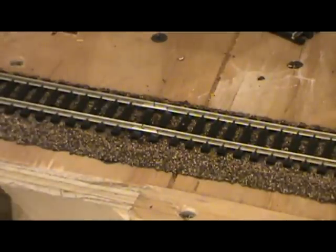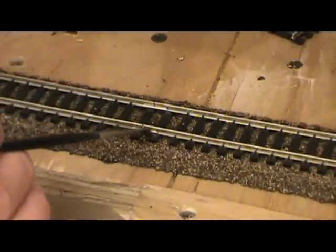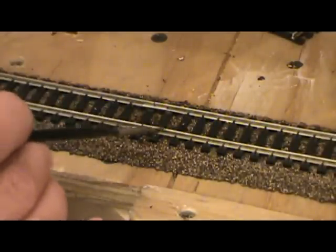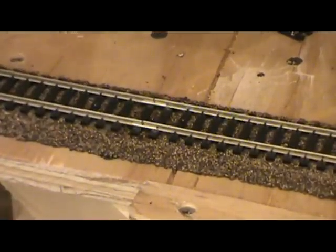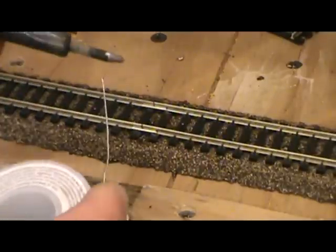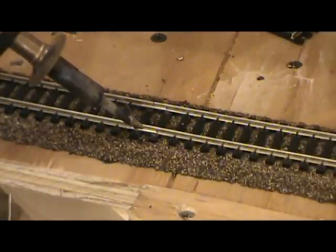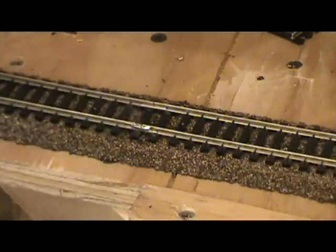Then what I do is take liquid flux and douse that little area with some liquid flux. And burns your uncle.